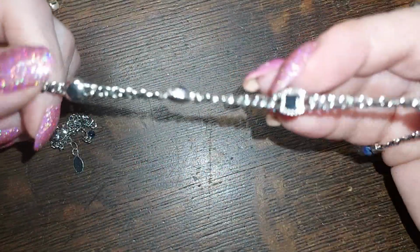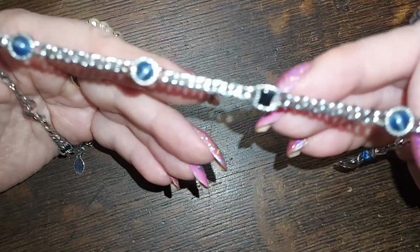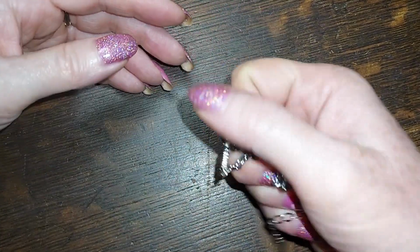Vintage. Vintage. This is a Liz Claiborne. Stainless steel, blue and black. 18 inches. $3 for that.